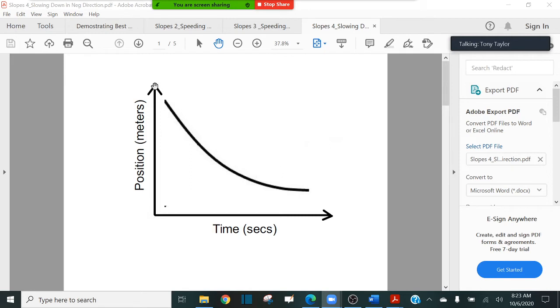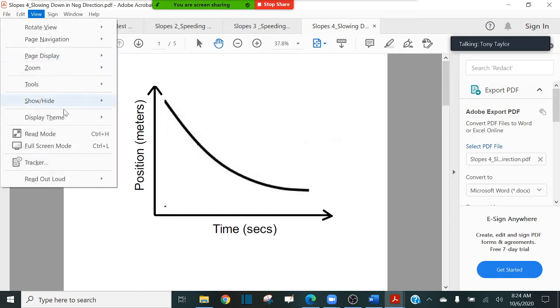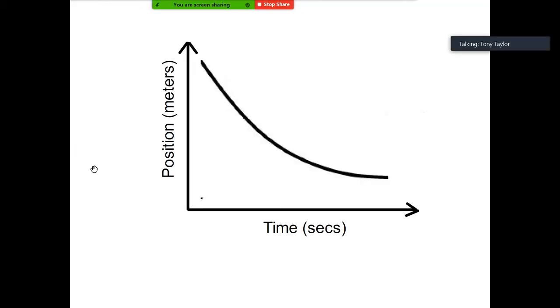Well, the first thing you notice as you read your graph from left to right is that the curve appears to be going downhill. Remember, if the trend is generally going downhill, that always indicates an object moving in the negative direction. The second thing you want to notice is that as you proceed in time, the curve gets flatter. As the curve gets flatter and flatter and flatter, that always indicates an object that is slowing down. And you guys should be able to see that here.